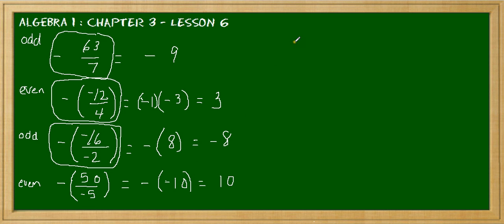Let's jump up to our next one up here, E, and we're going to have the negative of negative 36 divided by negative 6. Okay, now I'm going to go ahead and put my parentheses. And when I apply my rules of negative divided by negative, I'm going to get a positive answer, right? So it's the negative of positive 6, 36 divided by 6. And it's a negative, so the answer is negative 6.